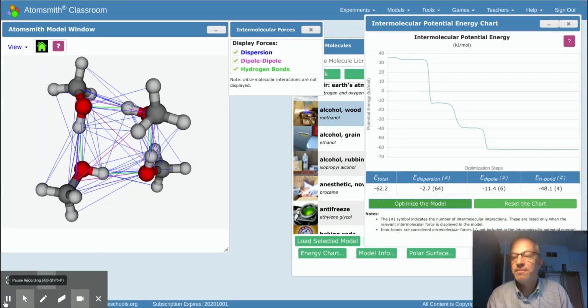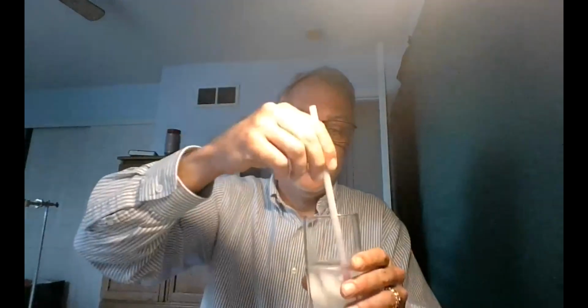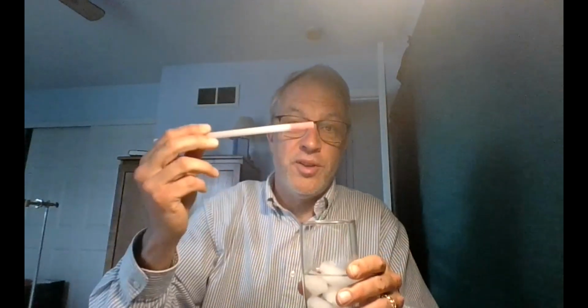We're back. Now, here's the secret to how this little trick worked. This straw that I have here, you can get these at different stores. It changes color based on temperature. So for instance, glass of ice water, room temperature straw, stir it up a little bit, presto, changes colors. Now, with that being the case, why did it change colors with our two liquids?